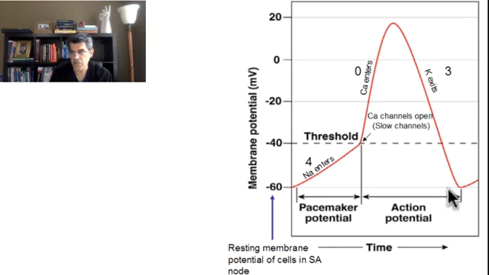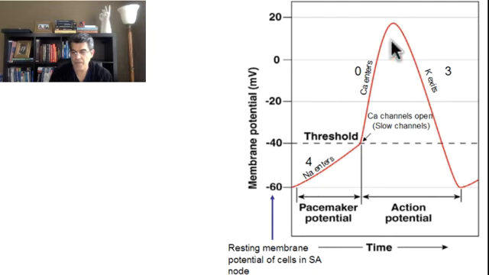Remember, as soon as potassium leaves the cell and inside the cell reaches -60, the sodium channel is going to open. Sodium is going to come inside the cell and bring the membrane potential to -40. As soon as we get to -40, which is the threshold, the calcium channel opens, the potassium channel is going to open, potassium is going to leave the cell, and as soon as we get to -60, again the sodium channel opens, and this cycle is going to go on and on. As you can see, that's the reason the cell has automaticity.